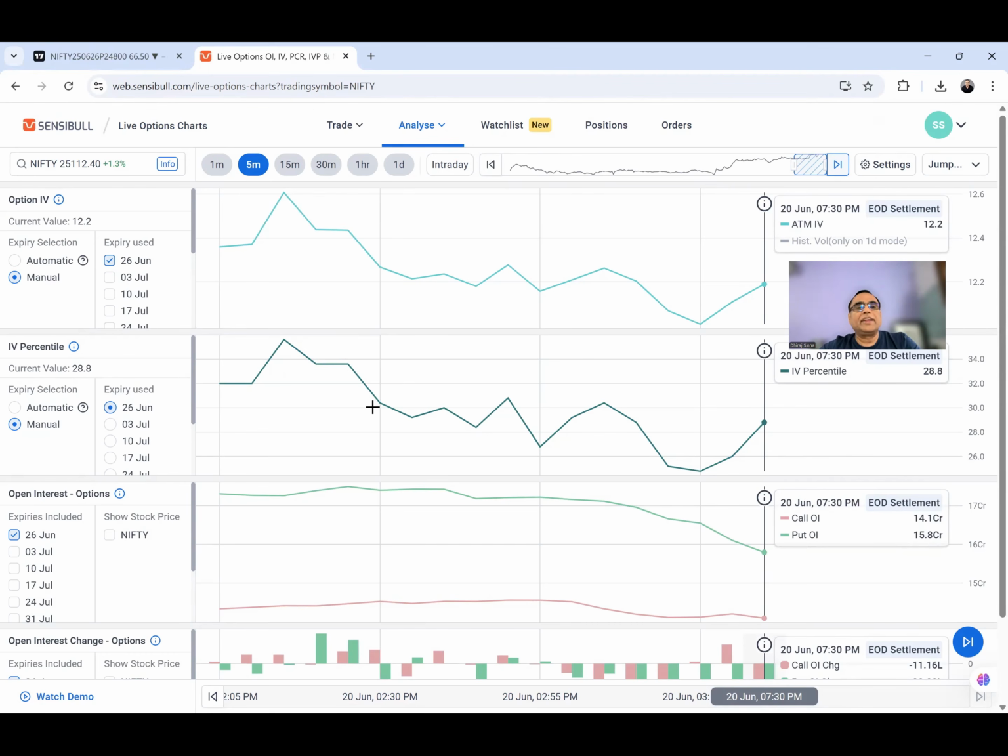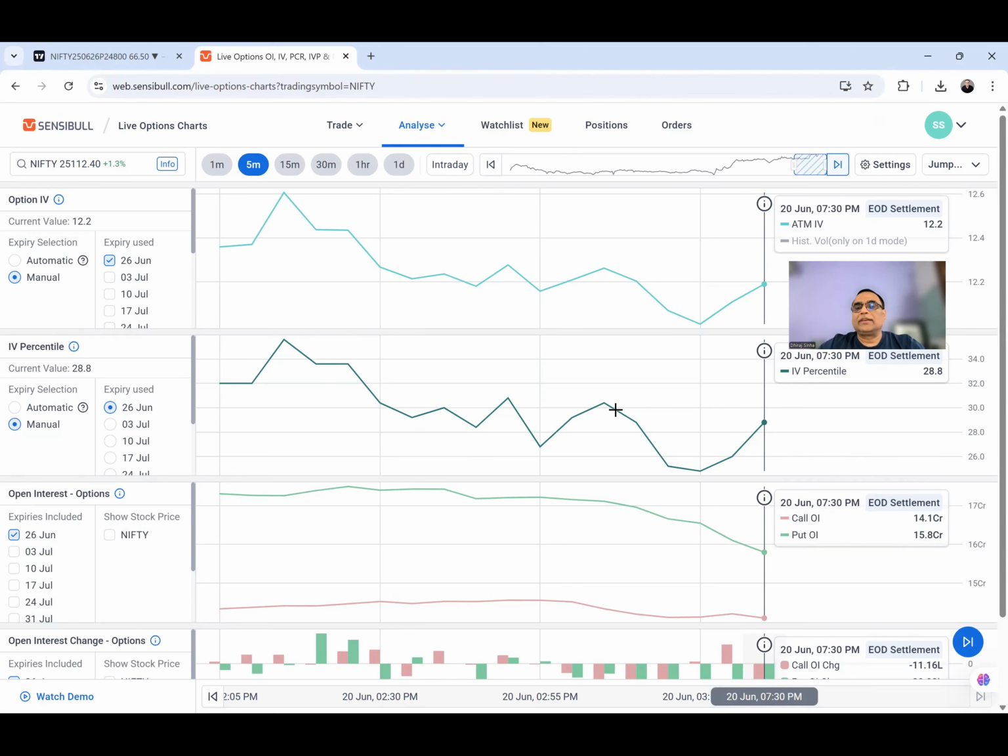So this is the Nifty, and we are looking at the Nifty ATM IV. This is the average of the put and the call IV. And the percentile tells that relative to its historic value, is it high or low? So if it is 99 percentile, which means that the current value is higher than 99% of the occurrence. If it is 60 percentile, then it means current value is higher than the 60% of the occurrences.